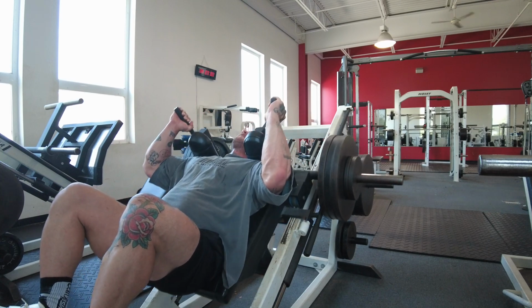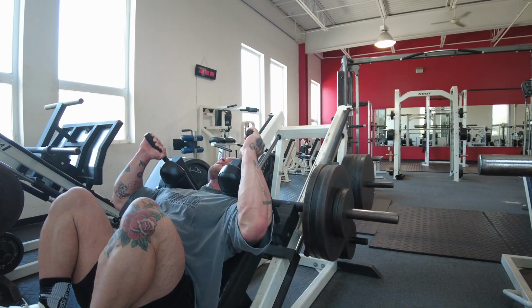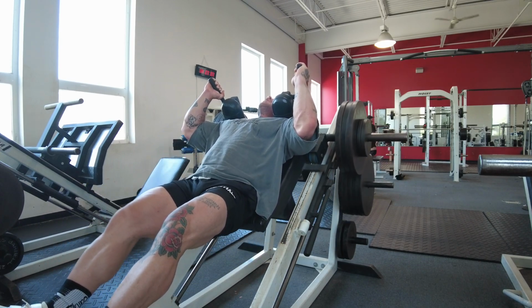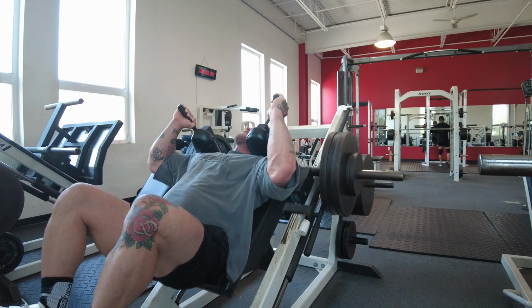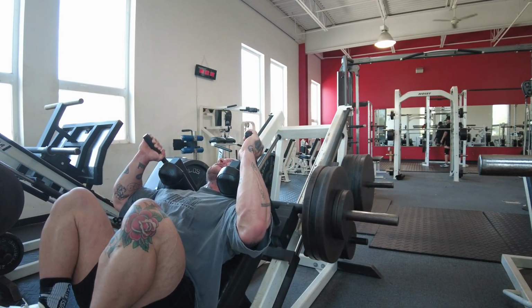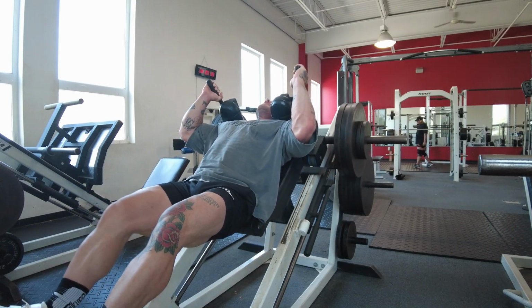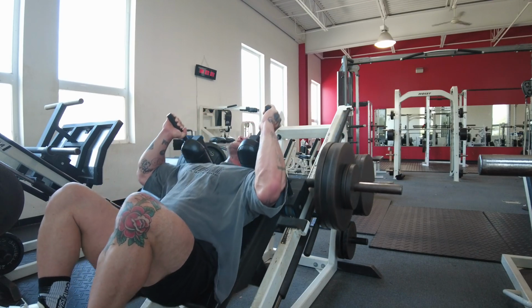So this was really solid, really happy with this. Every rep felt good. That first set actually felt really great today. I felt like I pushed it a little harder than I usually do on these. Obviously I don't train with somebody, so I don't have a spotter for these most of the time. So if I did, I would probably have been able to get 2 more reps on both sets here. Maybe 2 on the top set, 3 on that second set even.